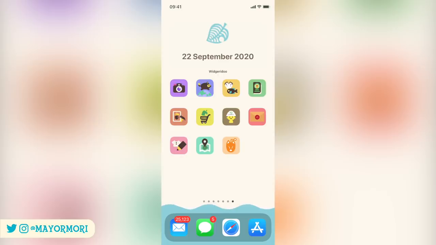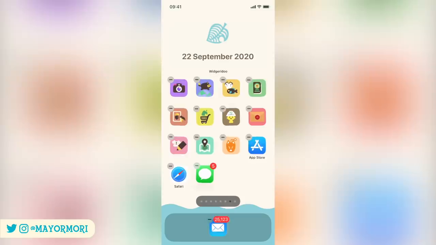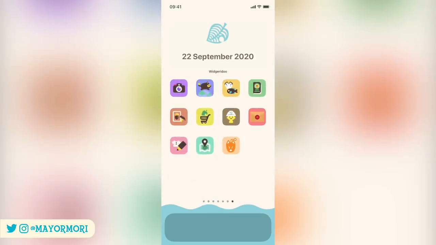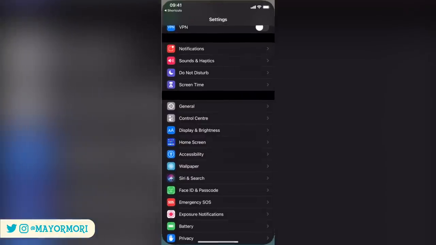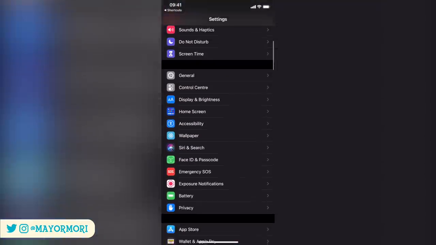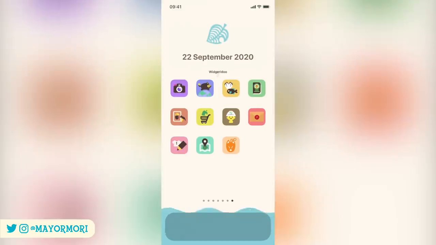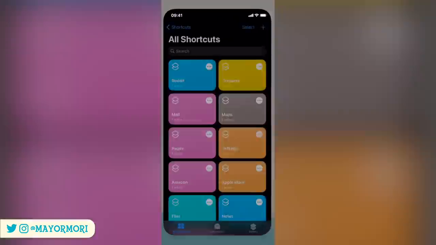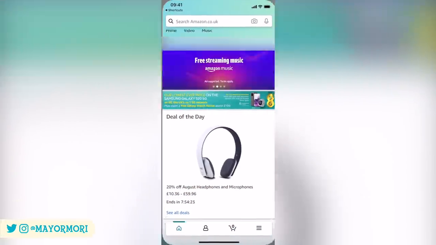And last but not least, I'm just going to remove all the docked apps because of course the Nook Phone doesn't have a dock, but I'll probably change this later. Of course if you want to, you can put some of the shortcuts we just created back in the dock if that's what you'd prefer. And there we have it, that's our very own Nook Phone with usable apps. I can click the construction app to go to settings, or back to the shopping cart and go to Amazon, and it's just like having the real thing.